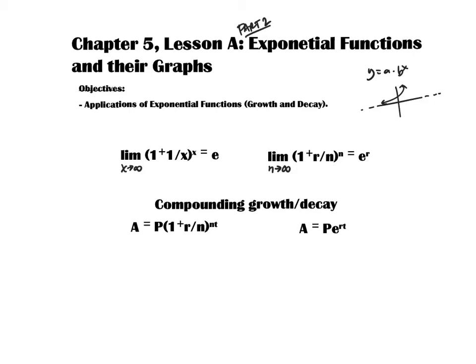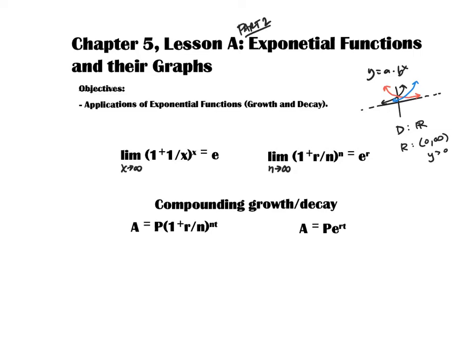Or possibly it could have a horizontal transformation, either reflection or some kind of shift going on. But regardless, it would never dip below or even equal y equals 0. Therefore, the domain of any exponential function is always all real numbers. That will always be the case. Now, the range of an exponential function is dependent on its end behavior. Its horizontal asymptote will be one of the ends of the interval for the range. In this case, in the black, red, and blue functions, the range would be from 0 up to infinity, or y is greater than 0.